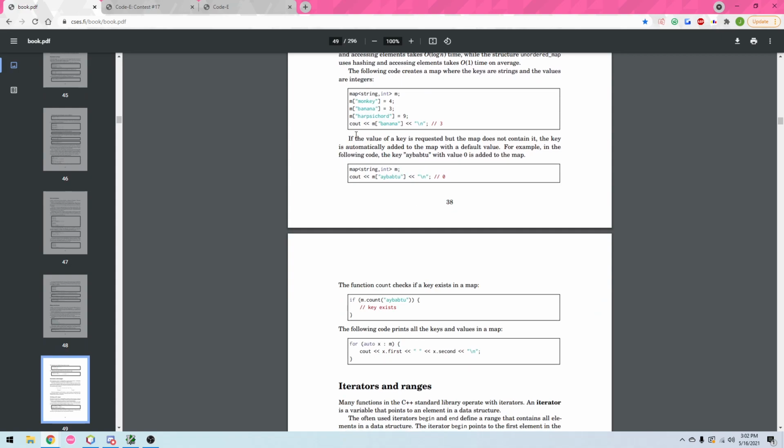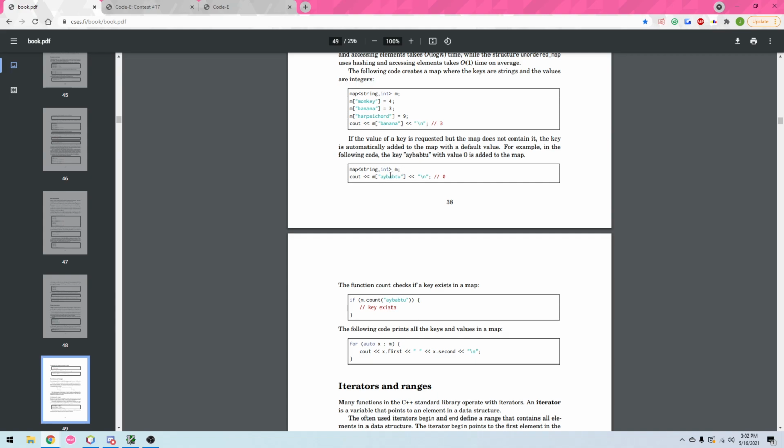If the value of a key is requested and the map does not contain it, it's gonna be created with a value of 0. So let's say this key does not exist in the map, so we've never used it before. If it doesn't exist in the map, then what happens is it's going to create it and set its value to 0.